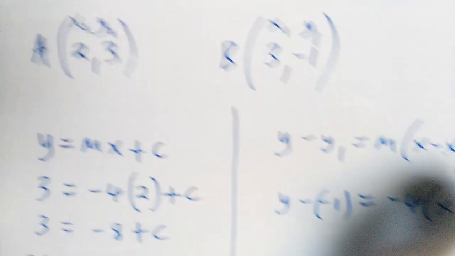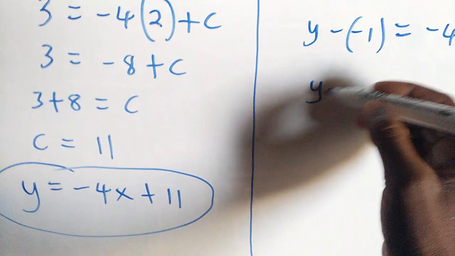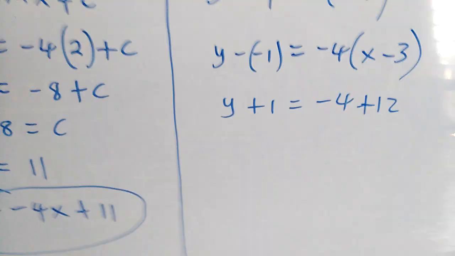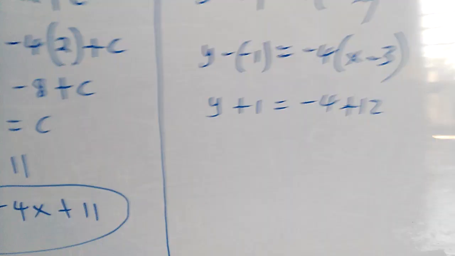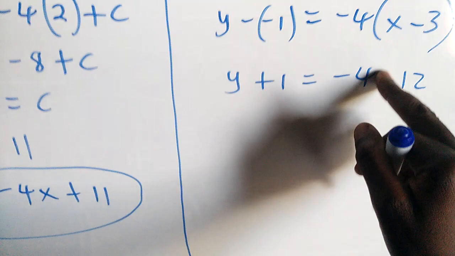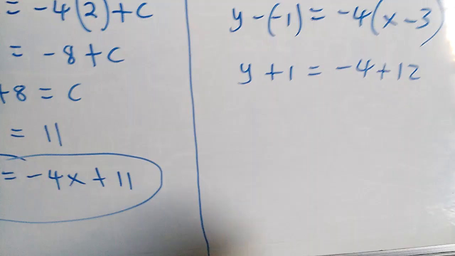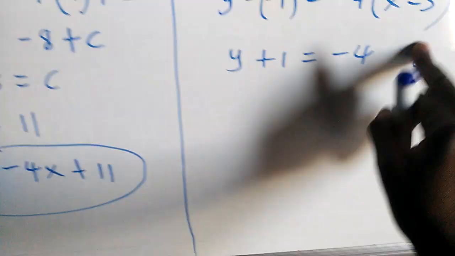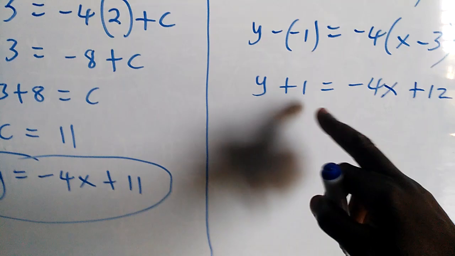Therefore, a negative of a negative will give us a plus. We'll have a negative of 4 added to 12. Let's write nicely here: 12. And this x, this is x. x plus 12. The 1 will cross the equal sign.